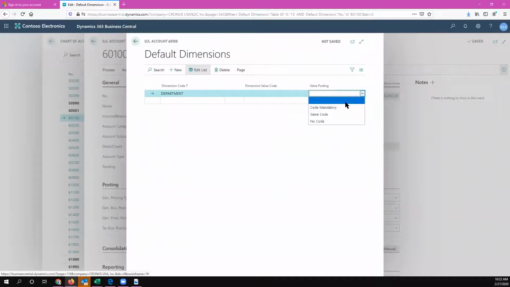Okay, and I can specify it as well. This is a best practice when we work with dimensions, that this GL account is mandatory to carry the dimension information. All right, now let's give another idea.